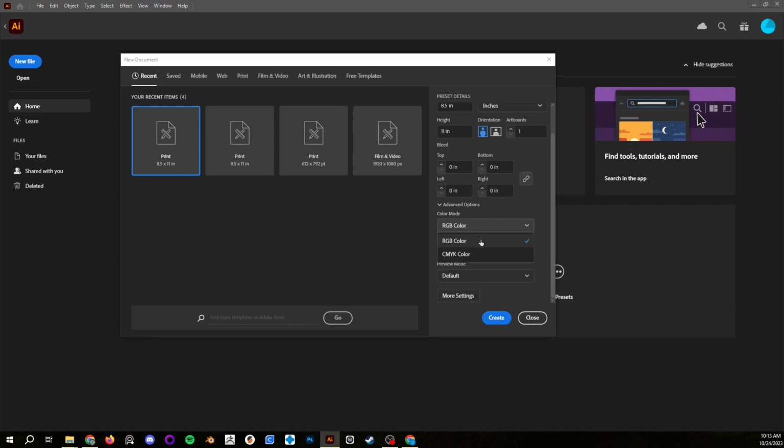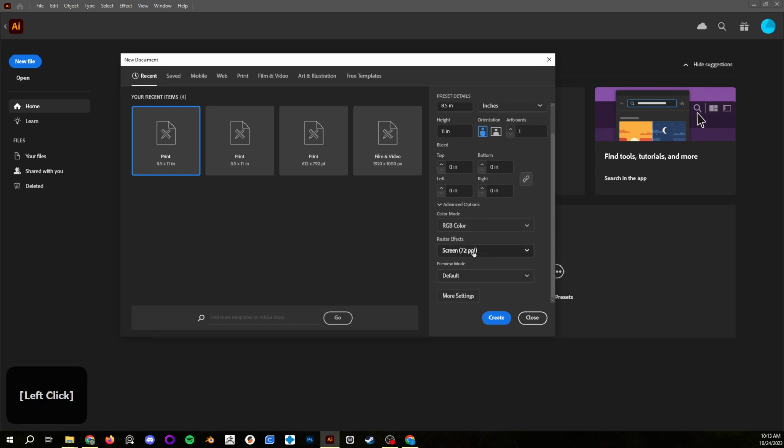If you're trying to make something that's going to be viewed on a computer, which is what we're going to be doing, we want to set it to red, green, blue color because that's what a computer uses to make their light. CMYK is cyan, magenta, yellow, and black color. That's what a printer uses to make its color. And so we need to let Illustrator know exactly what it needs to set for its color settings so that when we output it the way we want it to, it'll make sense.